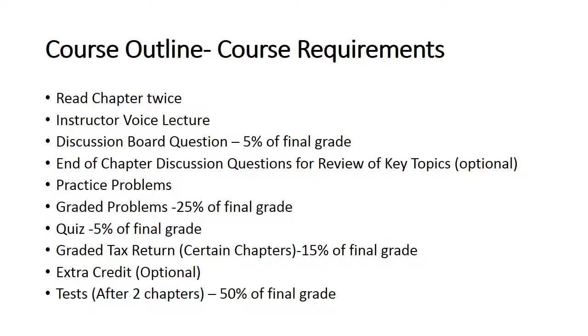Some chapters will have a graded tax return problem, and those are noted in the course calendar. You will have 2 attempts to complete this. There's a link going out to Connect for you to complete them. Your second attempt is a revision of the errors of your first attempt. It's not timed. It has to be completed by a required due date. You lose 5 points per day if it is late. And it's 15% of your final grade.